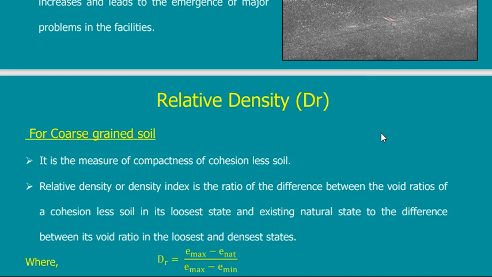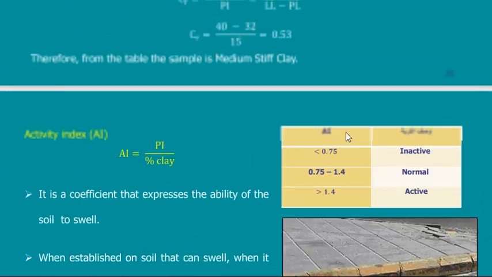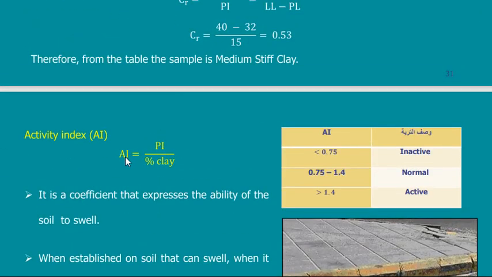It is important in something called problematic soils. We have in clay one type of clay called expansive clay. This makes lots of problems. So if I manage to calculate the activity index of the clay, then I can say it is active or not active, and I can use it without problems.